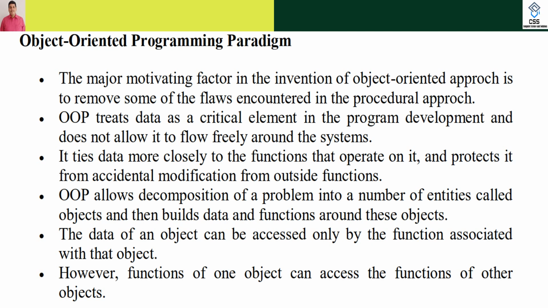The functions. Object-oriented programming deals more closely with the functions that operate on the data and protect it from accidental modification from outside the function. How is the data protection of members and functions made? By the help of your access specifiers, which are private, public, and protected. That is not available in procedural programming.